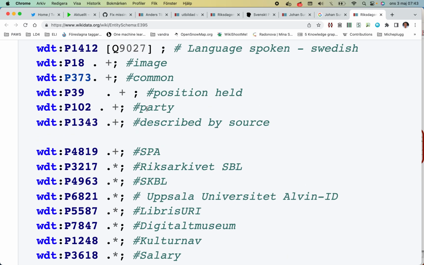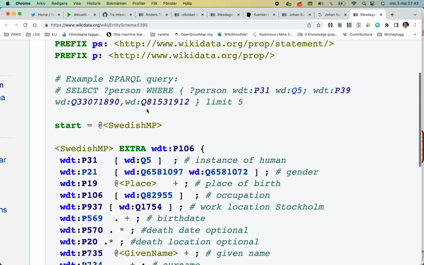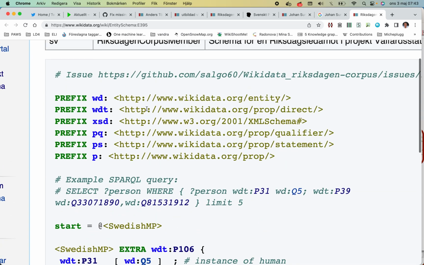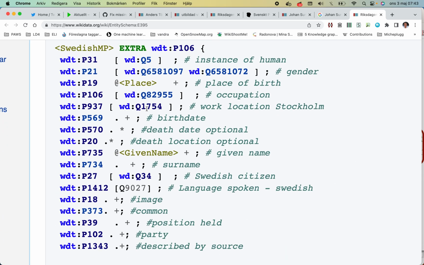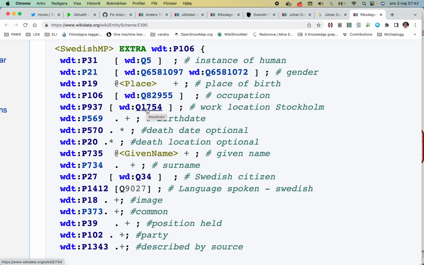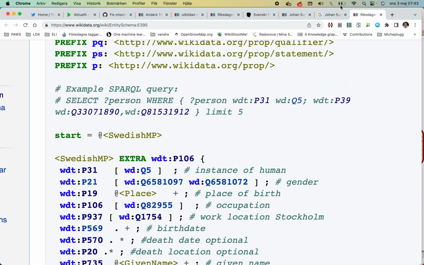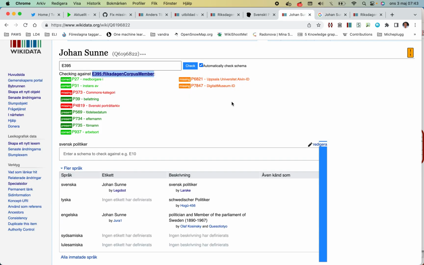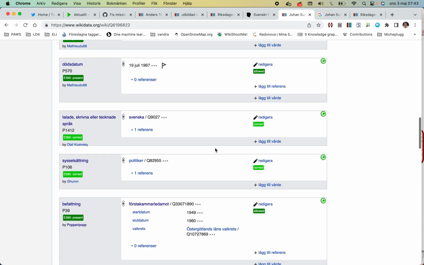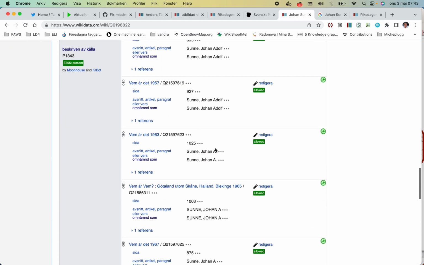And the cool thing is if people start using schemas like this, we can say that if you are going to fetch those Swedish PMs from me, validate them against this schema. So that's the cool thing of having a machine readable thing. So that's interesting. We can go down and see if we have more things.